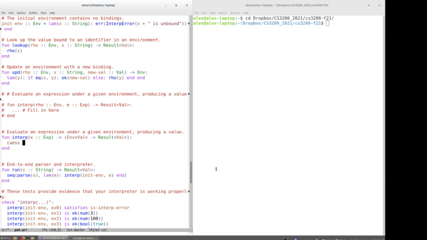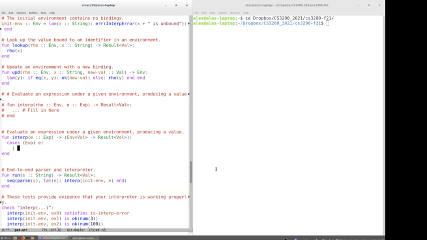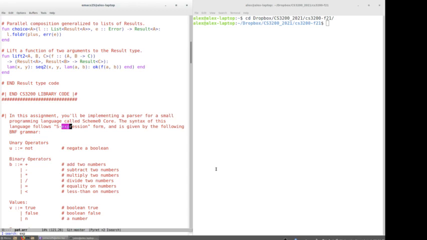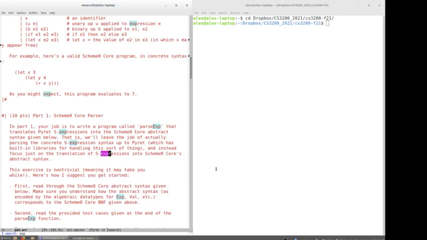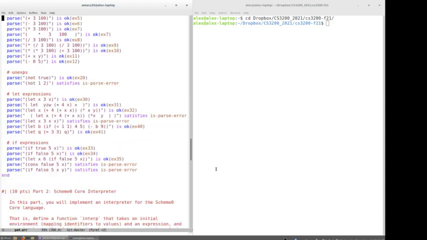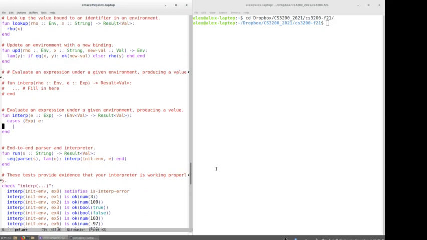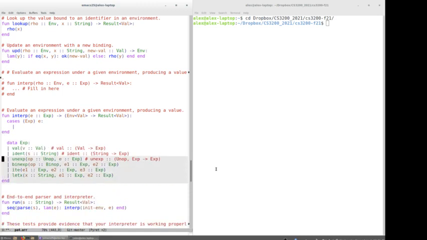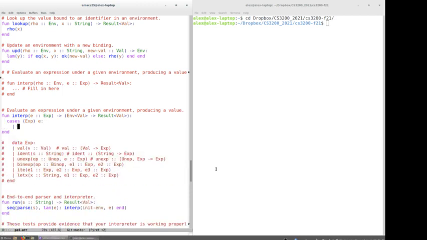And we can step through a couple of cases here just to see what it looks like. Let's see, what were all the expression constructors? Here they are. I'll just copy them down. There's one for val, right? What do you do when the expression is a single value?